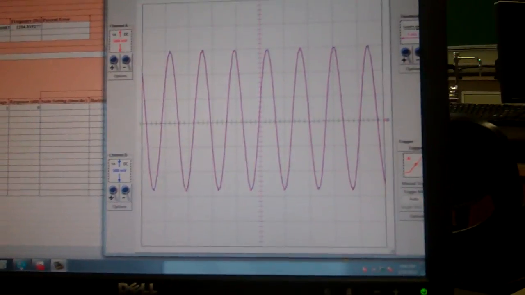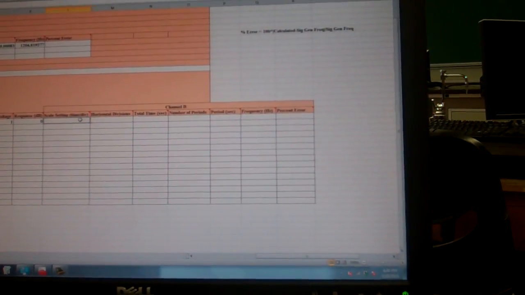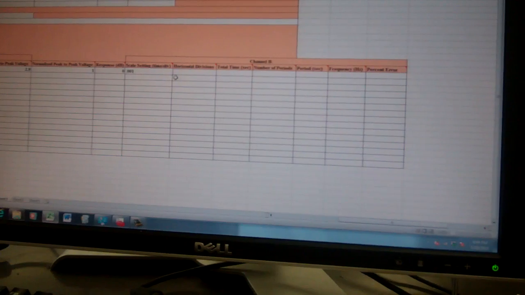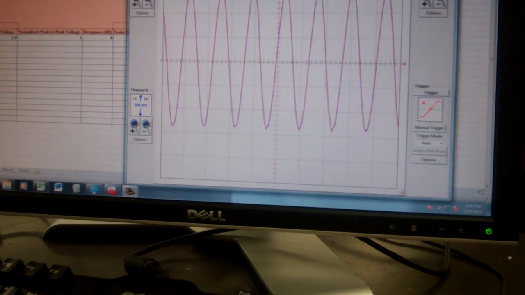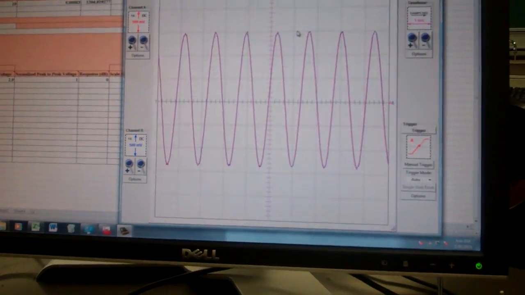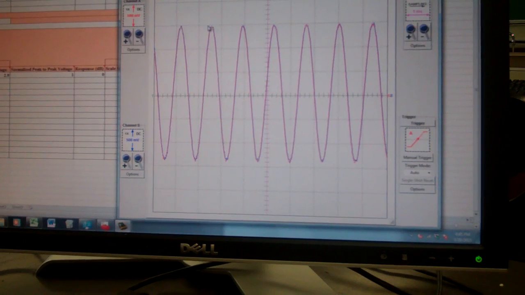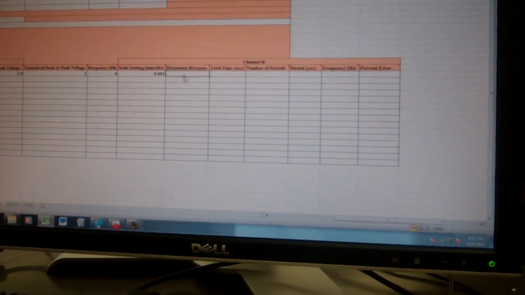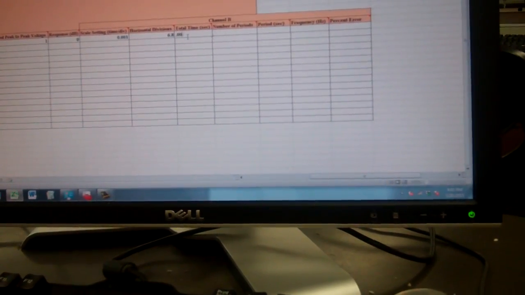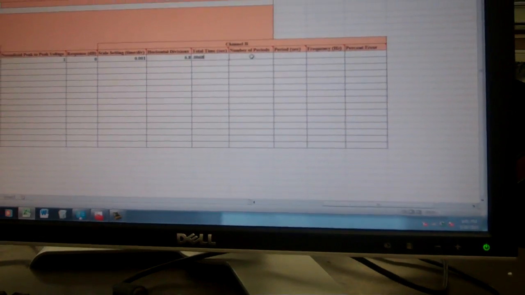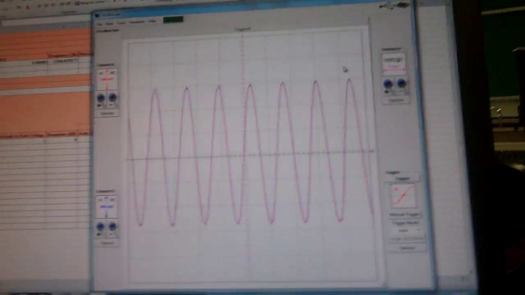Now, on channel B only, we're going to get the scale setting time per division, and it's just like what you did in the first one. So we would take a look at this. We'd say the time per division now is 1 millisecond. It still is. So it's 0.001. Horizontal divisions, well, I'm not going to go through all the math here, but you would start from somewhere right here and go to here, and that's 1, 2, 3, 4, 5, 6.8. The total time on that's going to be 0.0068.